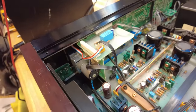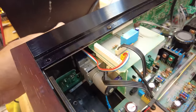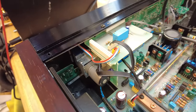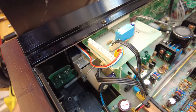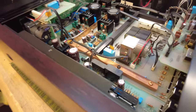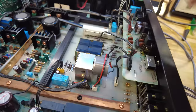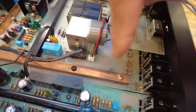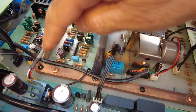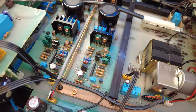The other critically important component in a preamp is the volume control. Here Sony chose a four-gang potentiometer made by Alps, which is motorized, allowing remote control — a really nice feature. And look at these bus bars: they use almost a half-inch copper bus bar joining two boards together, and a smaller version between the left and right channels. Really impressive attention to detail.